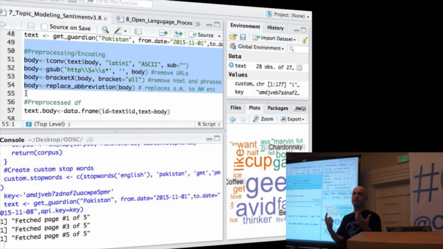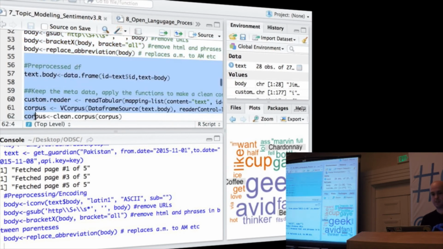That's great for removing HTML because that's always like HTML breaks and things like that. And then replace abbreviation is another good function that I just discovered fairly recently. A.M gets changed: instead of, after you remove punctuation, being 2 individual characters, it actually will collapse the 2 to A.M. So I like to use those as well.